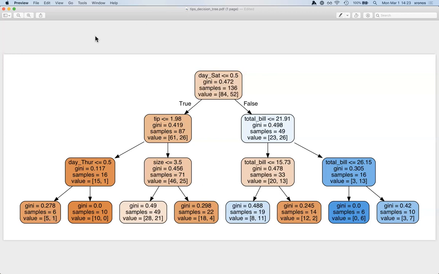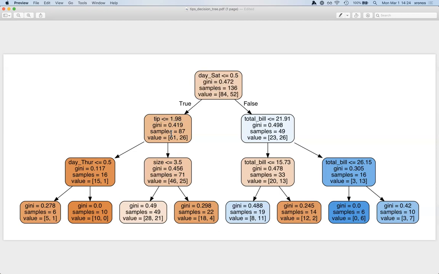Yeah. And what visualizing the tree helps us do, here's the big takeaway. Don't spend any effort on this Gini coefficient, please. The thing that matters is what's the first decision point. This gives us the most bang for our buck. And then under the second decision point, of all the possibilities where the day was not Saturday, where day_sat was 0, we go to the left. The next most valuable decision point is if they tipped less than or equal to $1.98. So that makes more sense.